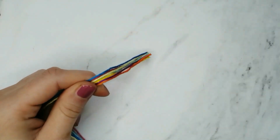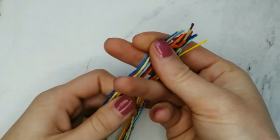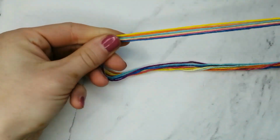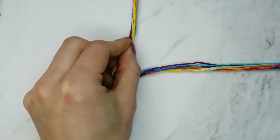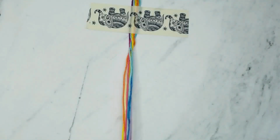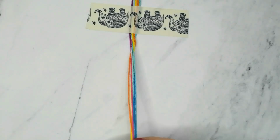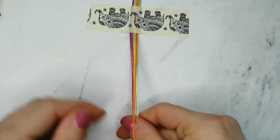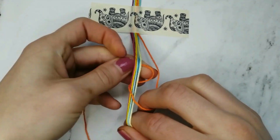Once you prepare the strings for your bracelet, you need to fold them in half and tape them down a little bit higher than the actual middle point. Then, take the first string you are going to use to make the loop, I chose the orange one, and make two backward-forward knots with it onto the rest of the strings.